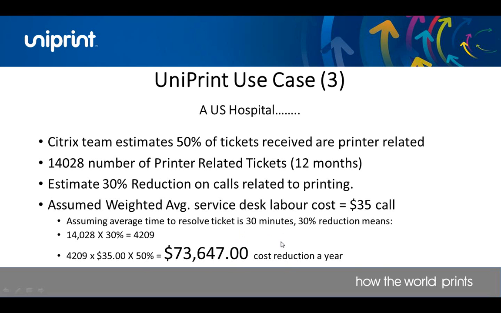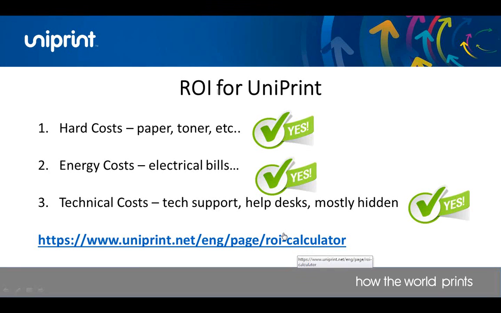If you add up all the 3 cases together, you know what? You can look at the ROI for Uniprint. You look at the hard cost saving, the energy saving, the technical cost saving. Depending on the organization, you're looking at the return on investment, which, by the way, your managers, your CFO would really love you to justify your investment in Uniprint. And you can show all these numbers, and they'll say, hey, Uniprint pays for itself within a year. Now it's a no-brainer. Now, if you have any more questions, please do so.